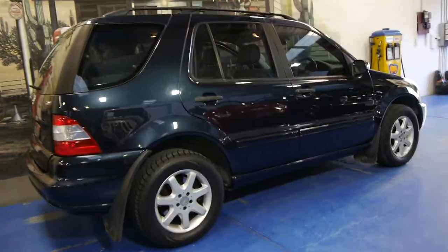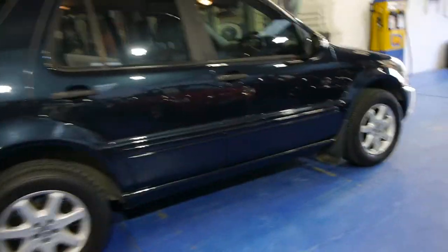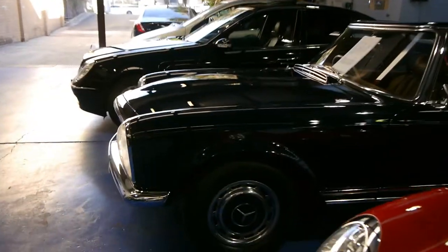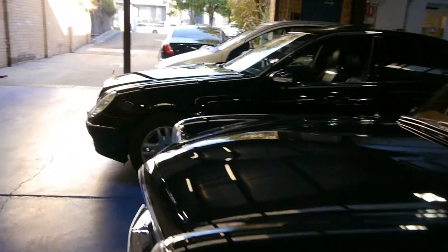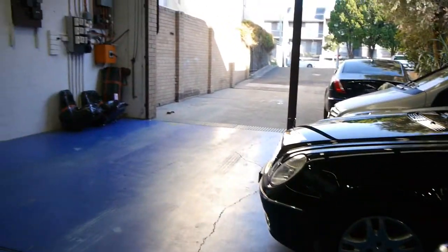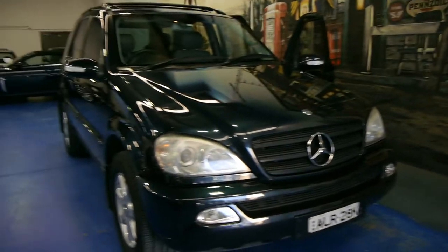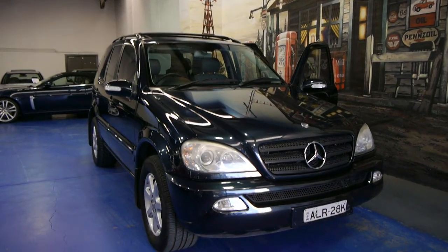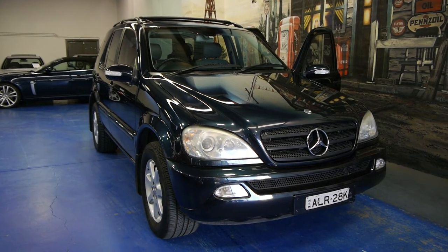You've got a light tint on the windows and we are going to send this car to a Mercedes expert to get it thoroughly checked over. Our address is 101 to 103 Illawarra Road in Marrickville — we've got loads of parking. We've been doing this for 21 years and we would love to see you. My name is Richard, or you can see Philip any day except Sunday. Thanks so much for watching our video.